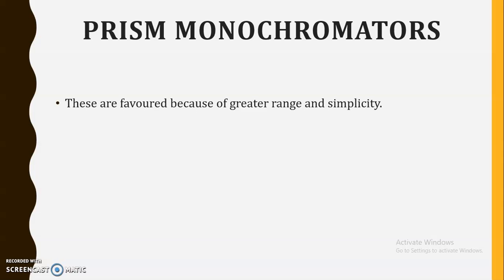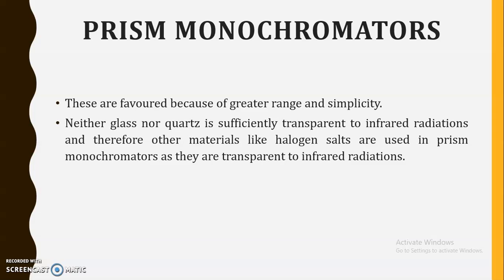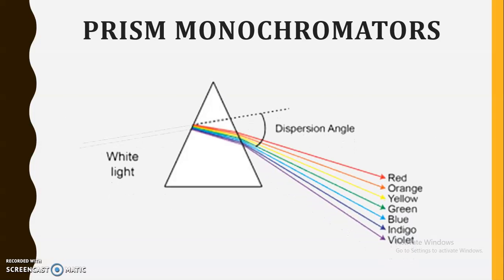First, we will discuss prism monochromators. These are favored because of their greater range as well as simplicity. They are cost effective also. Neither glass nor quartz is sufficiently transparent to infrared radiation, meaning glass as well as quartz absorb a certain amount of infrared radiation. Therefore other materials like halogen salts are used in manufacturing prism monochromators, as they are transparent to infrared radiation. This is a typical example of a prism monochromator, shown in the diagram. Generally the prism is made up of halogen salts like NaCl, KBr, etc.